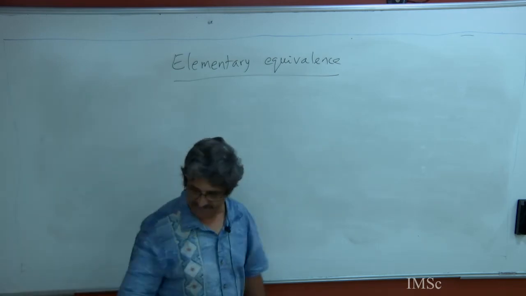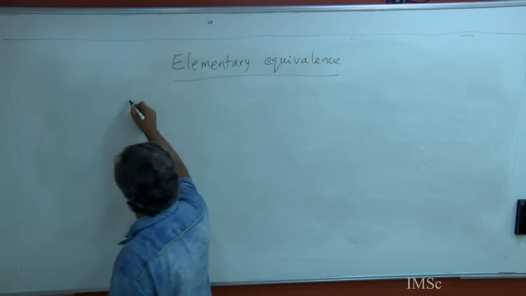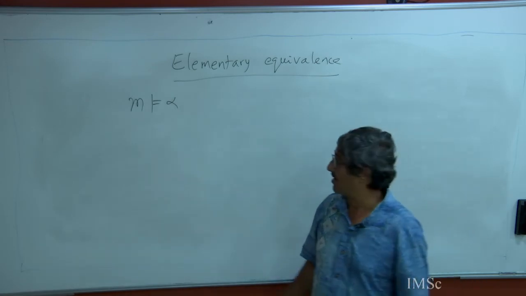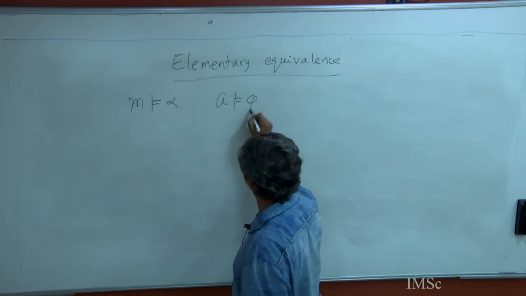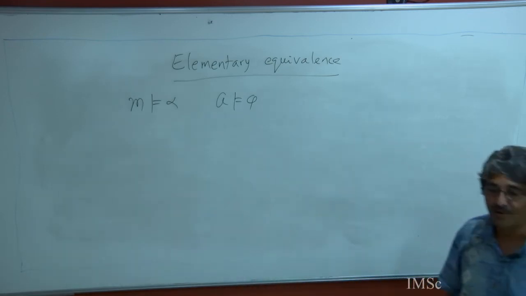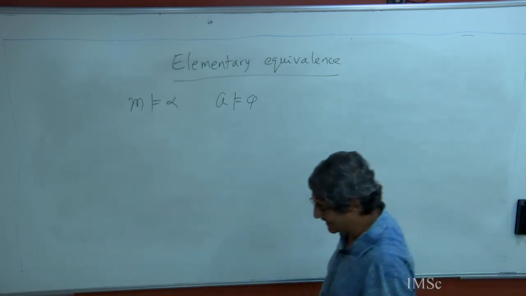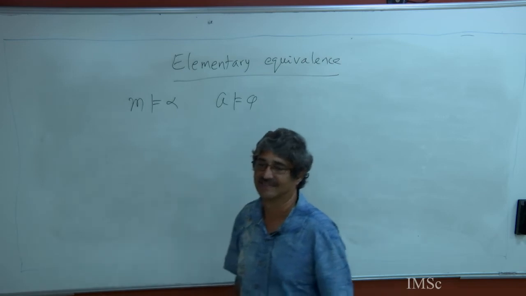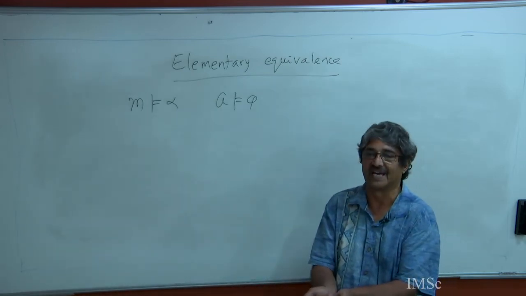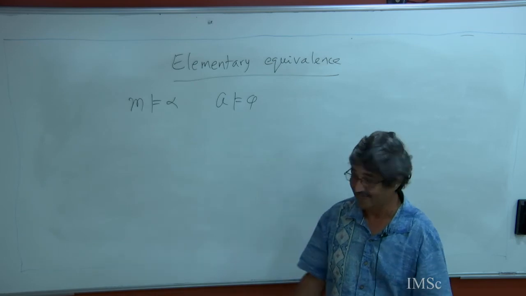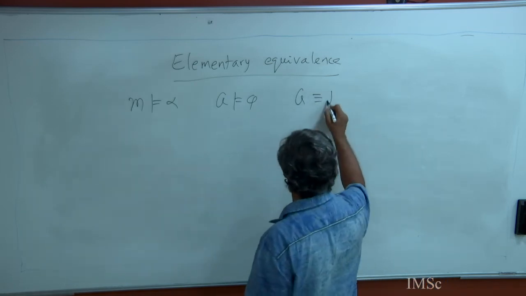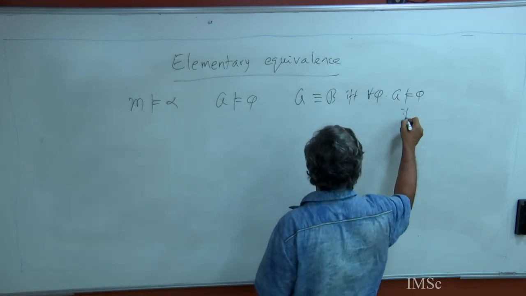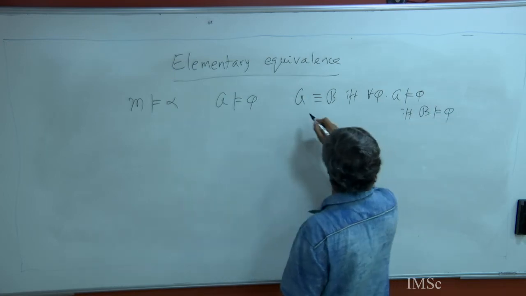Right? Once you have a semantics, if I have a semantics, a model satisfies alpha, right? Or your structure satisfies a sentence, right? Notice that immediately the semantics generates an equivalence relation on all structures, right? Two structures are equivalent if and only if they satisfy the same sentences. Two models, right? A is equivalent to B if and only if for all phi, A satisfies phi if and only if B satisfies phi, and this is called elementary equivalence.